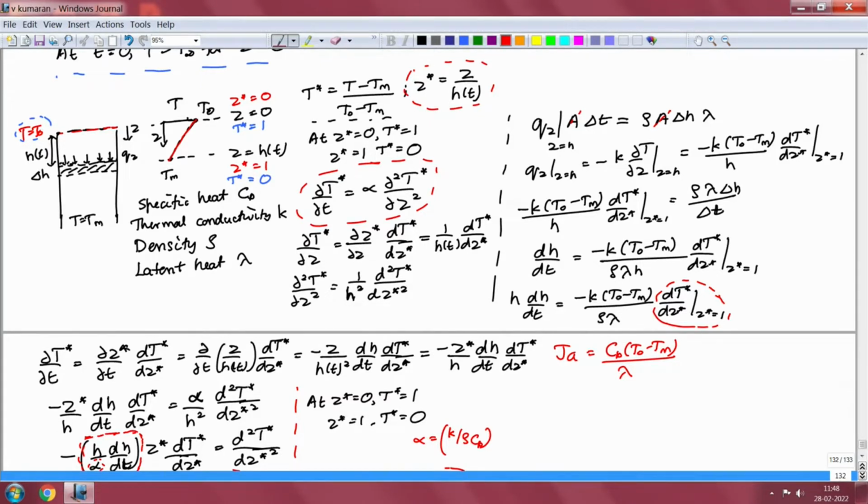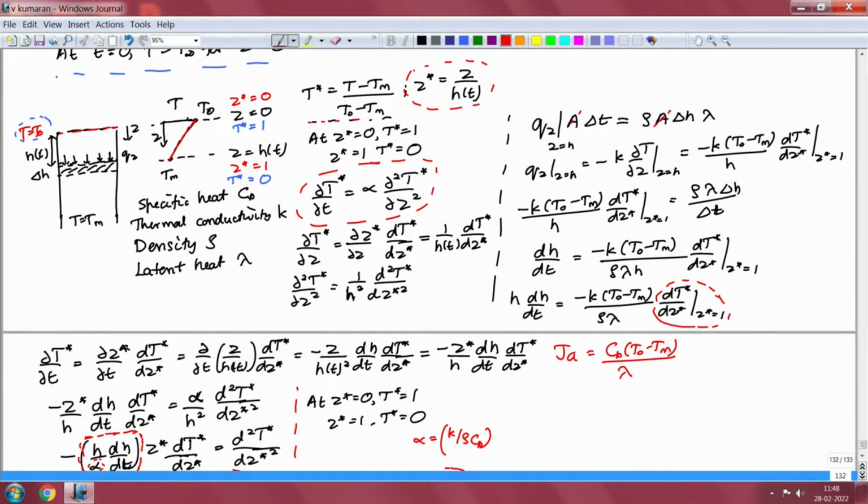Because of this, there is heat that is transferred to the interface, and that heat transfer melts the material at the interface, and the thickness of the molten layer expands in time. So, we have an evolution of the temperature profile in a material whose characteristic length scale is increasing with time, and we were trying to find out what is the rate of increase. That was the problem.